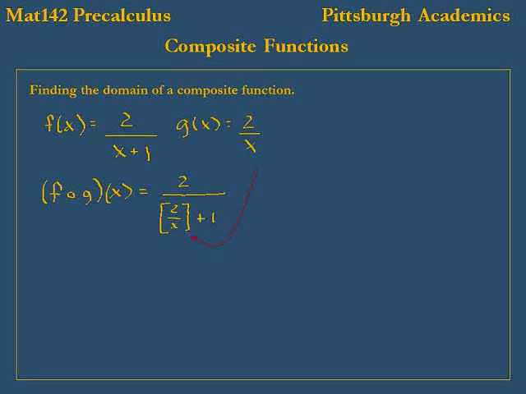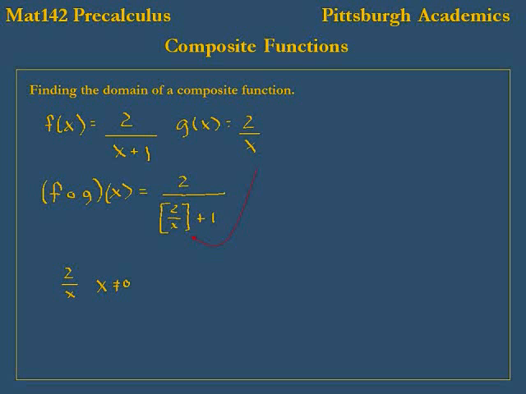Now that we have this bottom part of this composite function, we can find out what the domain is. Now, first of all, as always, you can't have division by 0. This is just a basic golden rule of mathematics. So that 2x part, the function g of x, can't have a 0 in the denominator. So automatically we know in our domain x cannot equal 0.